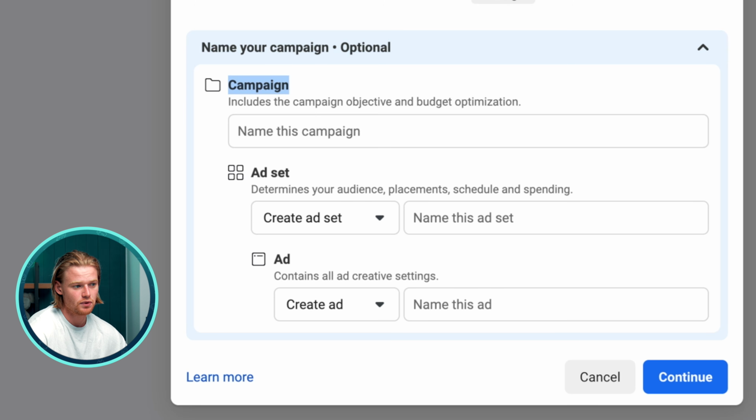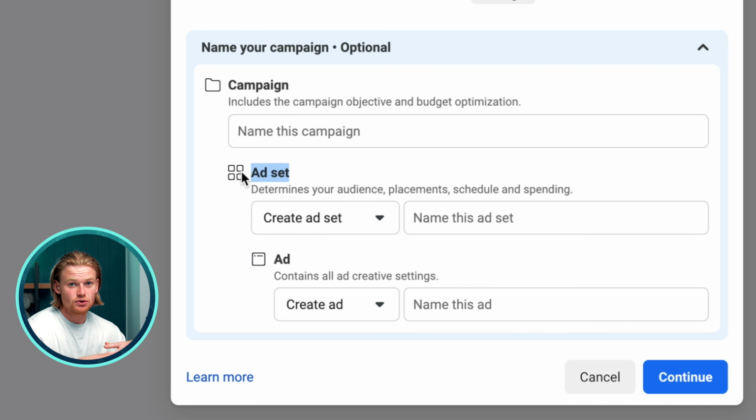So for example, conversions. Depending on how you want to set up your account, there's different ways that you could name this. If you have lots of products, some people use their campaign to be that product specific. So for example, this would be lemon scrub cleaning, but we've also got the cleaning gloves. So we would do another campaign for those gloves. Other people structure campaigns so it's either cold audiences or warm audiences or repurchases, which is actually how we use it at the Oodie. This will make a little bit more sense when we start setting it up.